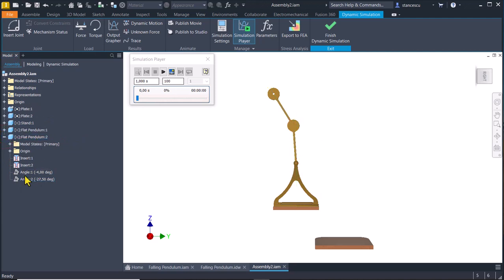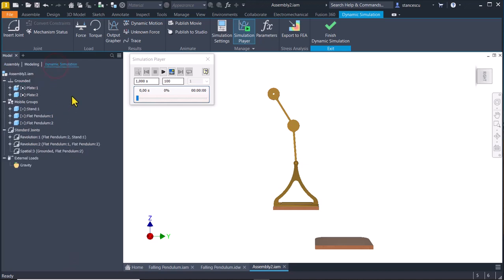These are suppressed and so on. So we have to create new joints between these components. One joint is the contact of this stand with this plate.